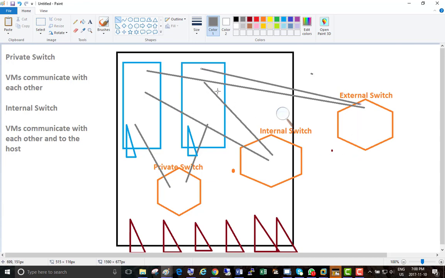I'm just saying that virtual machines can communicate here, but the only difference between the communication of virtual machines to the external switch and the network card is that only this switch has to connect to a physical network card. Internal switch, no.